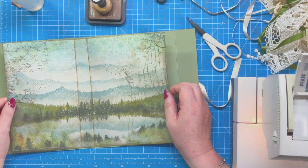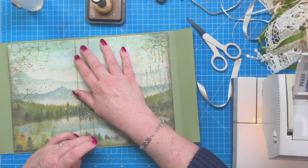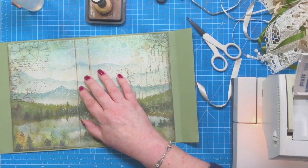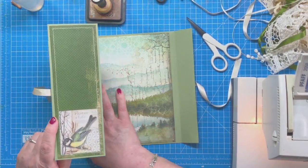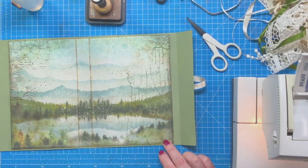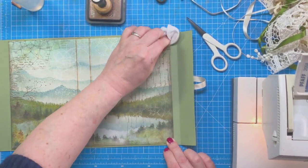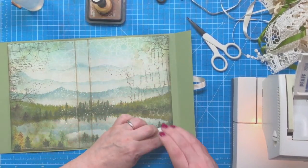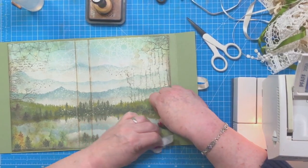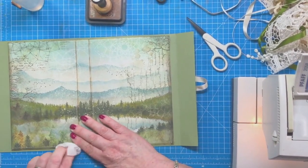So I want my spine on my spine. I want that an eighth of an inch up. Eighth of an inch down at the top. Okay, let's just check that the spine is where the spine should be. Yeah, that's great. And this one, yep, marvellous. Got a big blob of glue there. So make sure you get that edge stuck down. Like I say, sometimes it just does not want to, and I've no idea why.